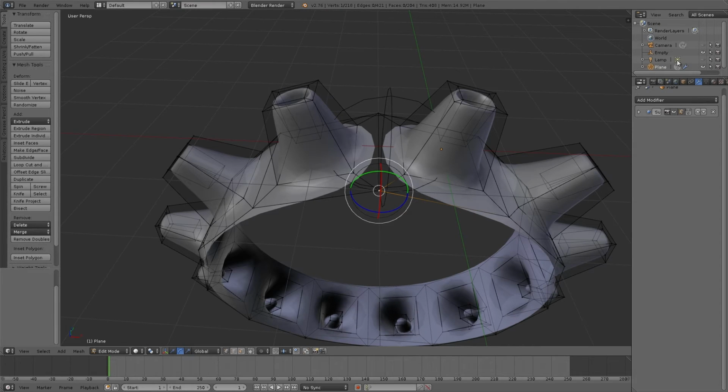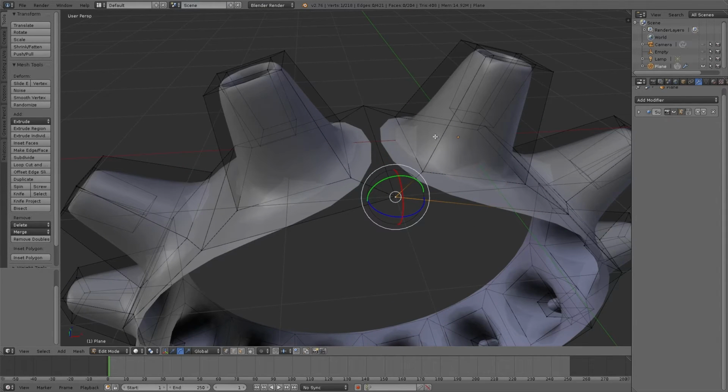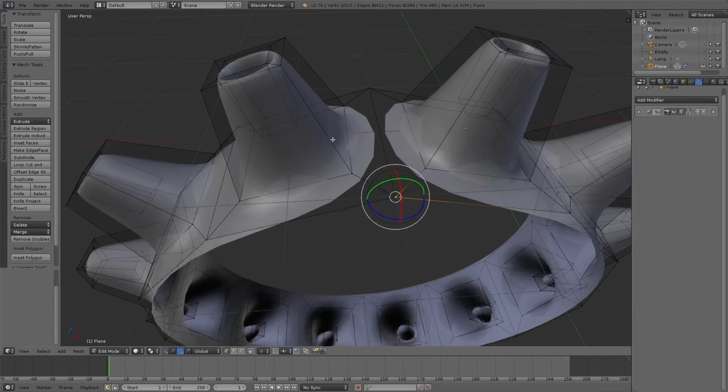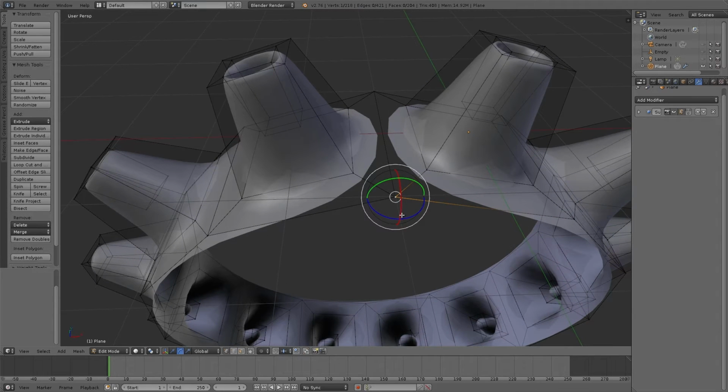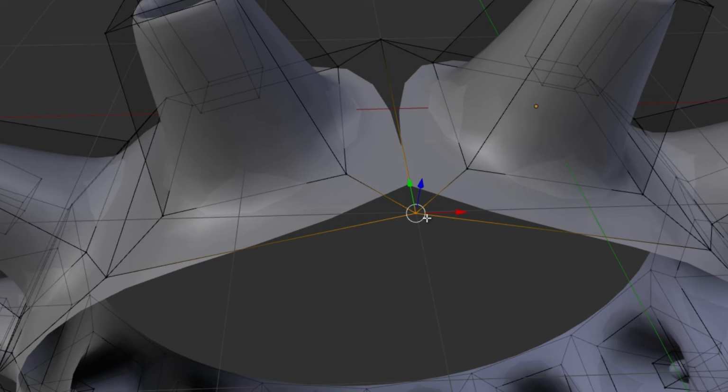At this point, by the way, your empty isn't doing anything. I'm just going to make it invisible so that I can get rid of it because we've already gotten rid of all the modifiers it was linked to. So we can just come in here and we'll grab these two vertices. I'm going to hit A. I'll hit B. We'll select those. Alt M. And what we'll do is merge those two together. See them glued together like that.